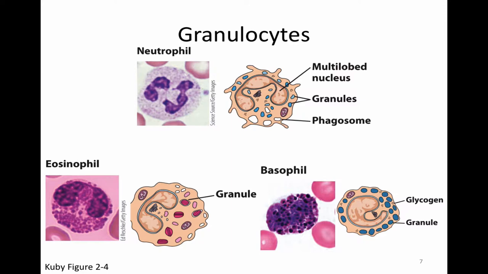We can also tell one other thing about some of our granulocytes from this slide and cartoon. If you look at the neutrophil cartoon, you will see a few parts labeled. One of the parts labeled is an organelle known as a phagosome. A phagosome is an organelle formed during phagocytosis. The fact that neutrophils have phagosomes tells you that neutrophils do phagocytosis. Only four kinds of cells in your whole body know how to do phagocytosis, and neutrophil is one of them.